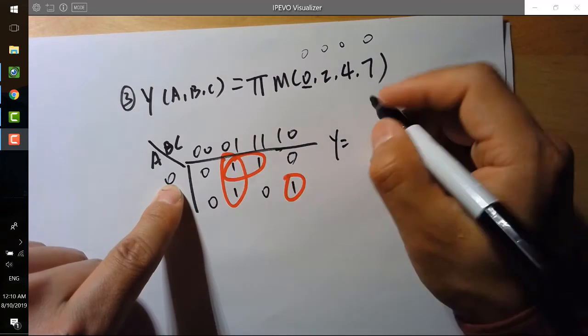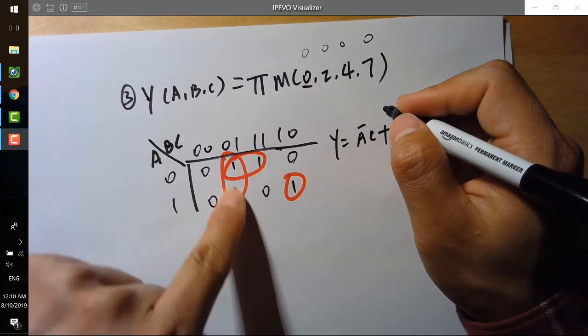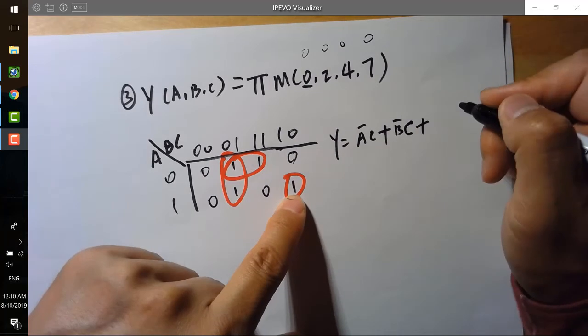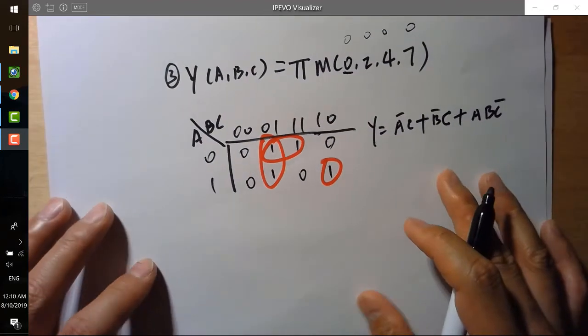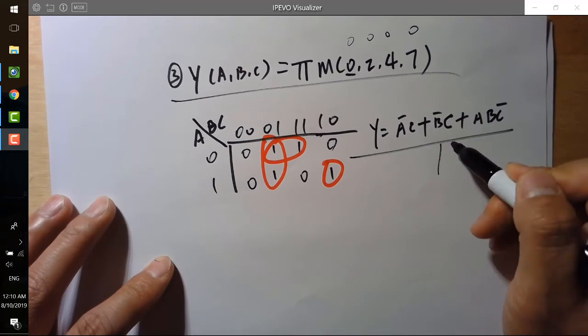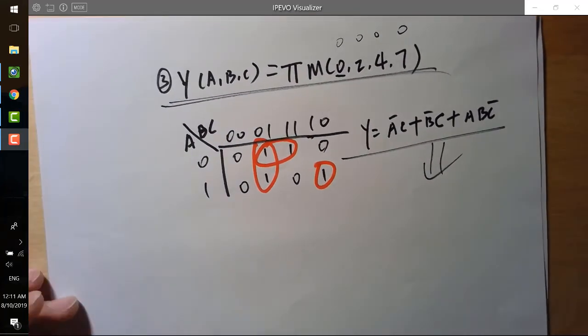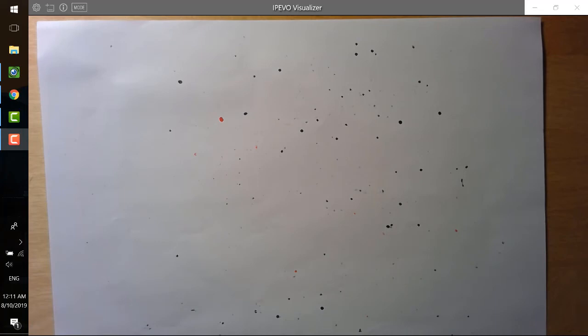So B has been toggled, A has been toggled. This one doesn't have any way to simplify it. Right, that's it. This is how you get a logic expression, and then you can make a circuit out of it easily from this. And we will look at a little bit more complicated example here, which has 4 inputs. And let's see how that one can be simplified.